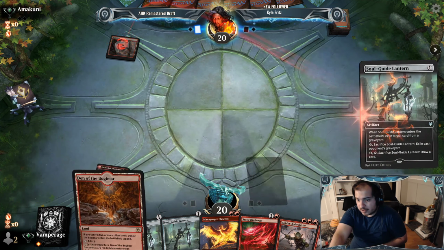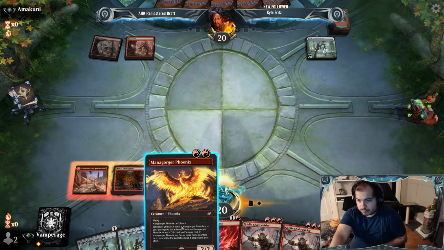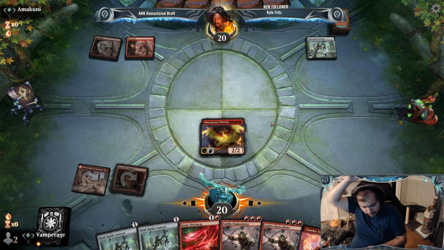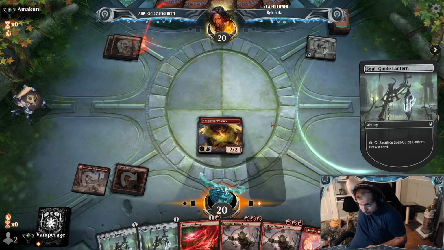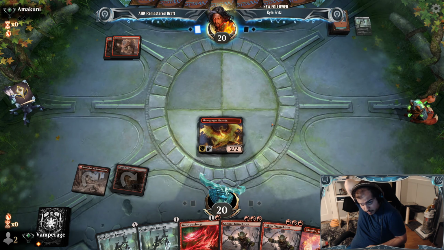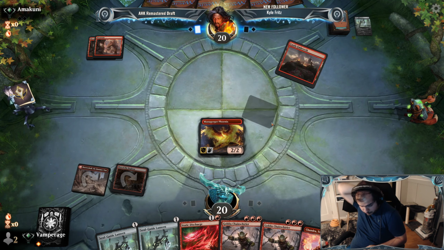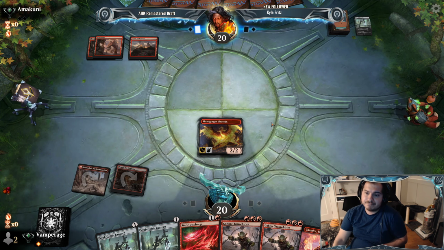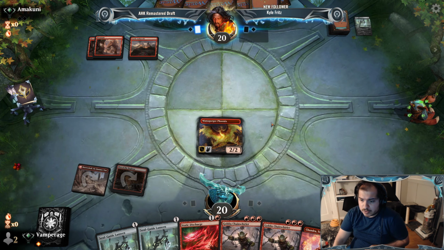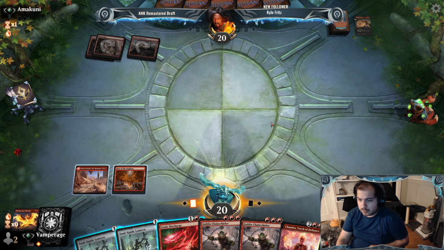If I draw a second Death, I'll be sad. Alright. Now I hope I hit land. So he pops in the face of Managorger. Maybe he's got one. Shock, Soul Guide, Skewer, awkward.